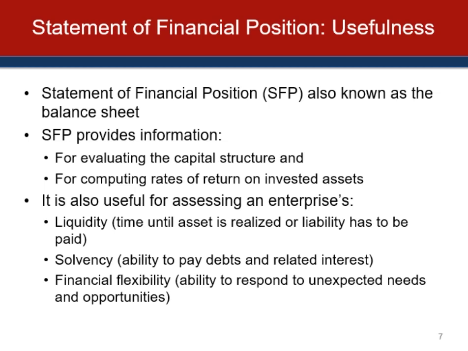So the statement of financial position provides us information about the capital structure of the business. By the capital structure, we mean the mix of debt and equity in the financing of the assets. So if you look on the right-hand side of Canadian balance sheets, you'll see there's a number of different kinds of debt. Accounts payable is often treated separately. It's treated as part of working capital, but not really as a financing source, as notes payable, long-term debt, and common shares and preferred shares. Bonds payable would be another kind of debt security. So those kinds of items are part of the capital structure of the business.